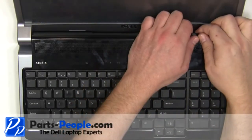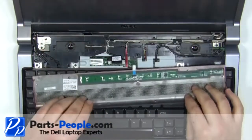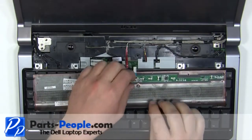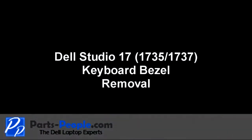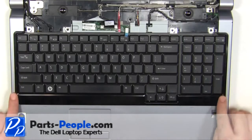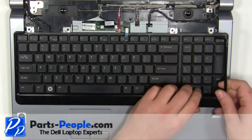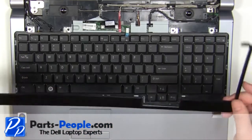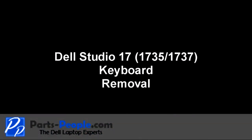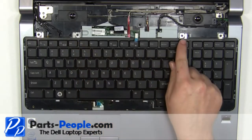Unsnap the media cover, starting at the back and working your way around the edges. Unplug the media cable. Unsnap the keyboard bezel, starting at the corner, and work your way around the keyboard. Unscrew the 4 2mm by 3mm screws.